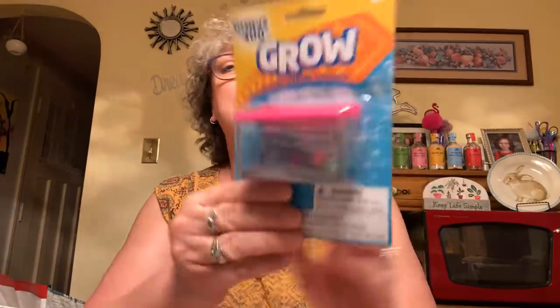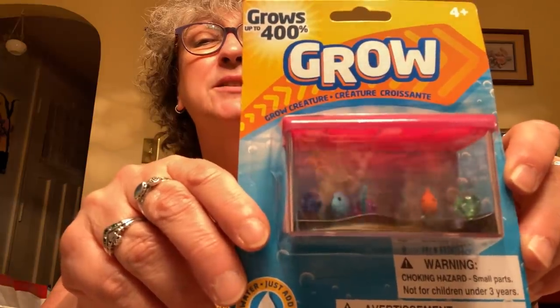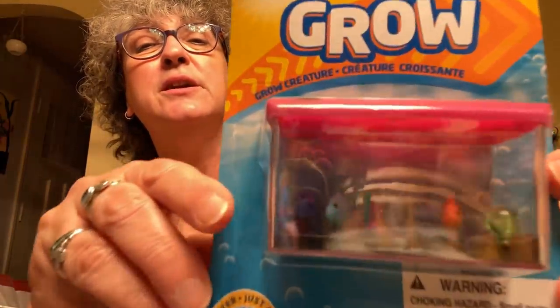I also found these grow little thingamajiggies. They grow to 400 times their size. And they're like a little, God, the reflection is really bad. All right, can I get closer? No. All right, well, they're these little fish tanks, and they've got little fishies in there. You put water in it and they grow. It says, just add water: remove stopper on top of aquarium and add cool water. Over the next few days, your creature will grow to 400% of its original size.